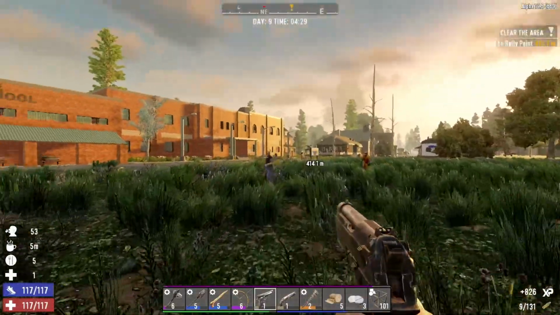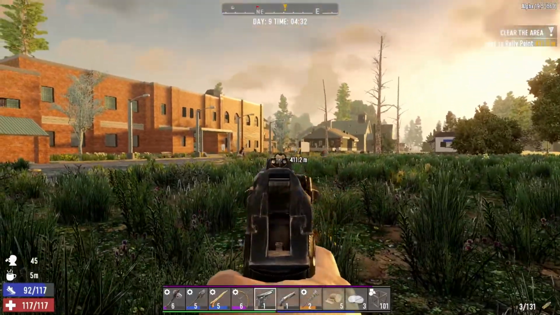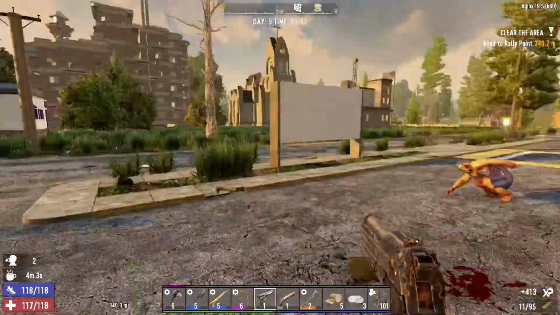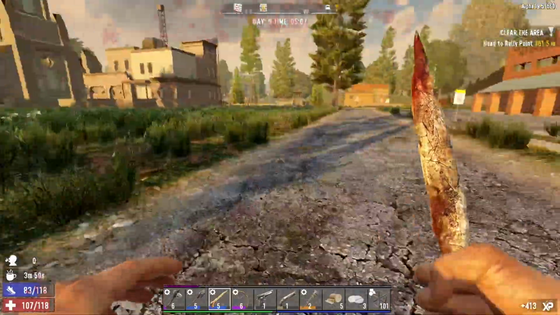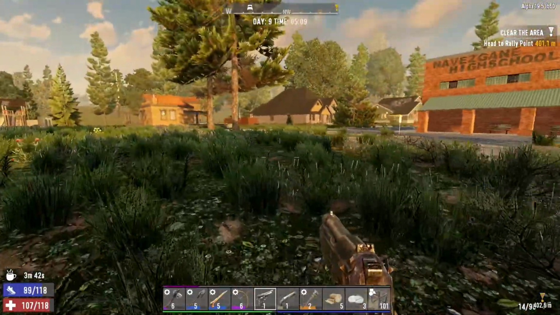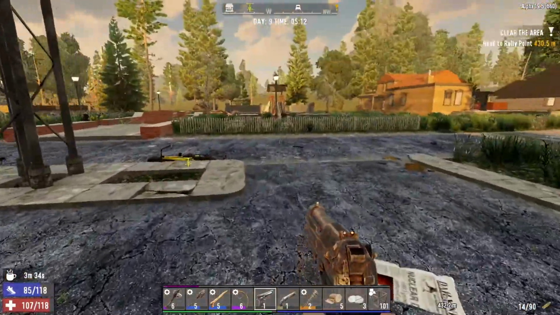Ah, it's a wandering horde. Whew, that was a lot of zombies, guys. Well, we took care of them all. I wasted quite a bit of bullets, but that's why I have the gun, in case I need to use it. Let's make sure it's all reloaded. Let's close our own door. And let's head out.